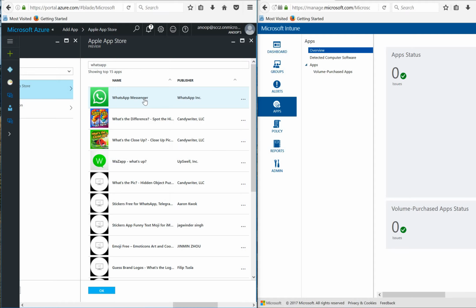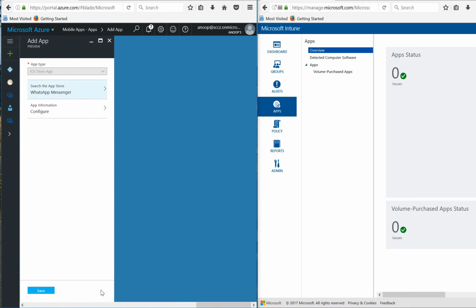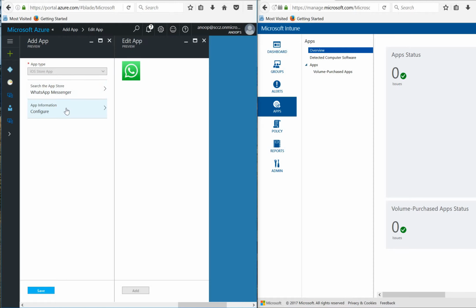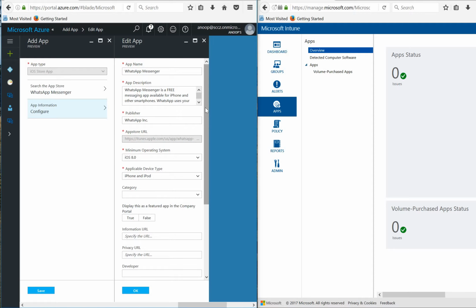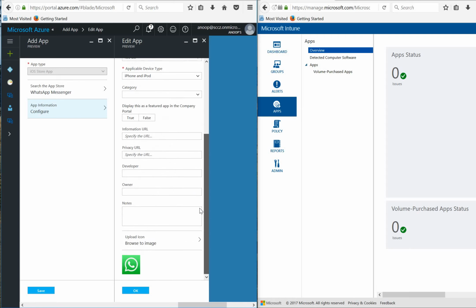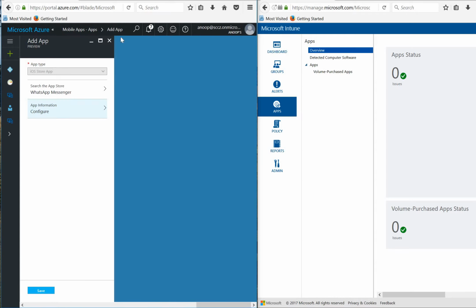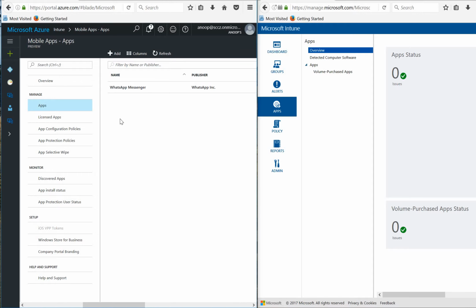This is the place where I can search in the Apple Store and select the WhatsApp application and click OK. There is no need of configuration because everything is already taken from the Apple Store. So that is very nice.